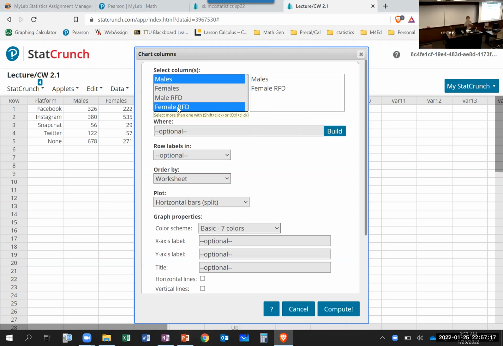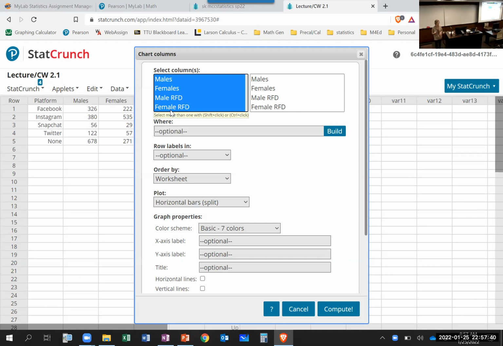Now come back here, click on males one more time. This time hold the shift button down and select female RFD. When you hold shift down, what did it do? It selected everything in between the two that you selected.